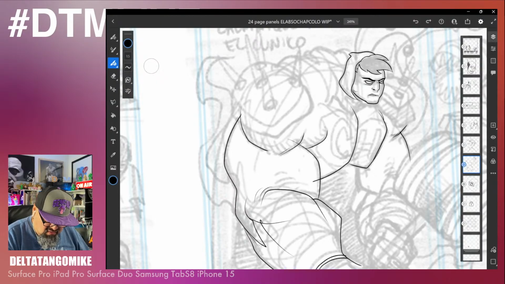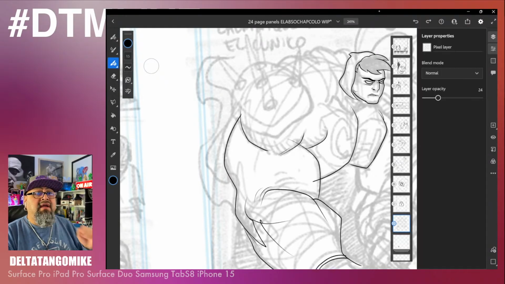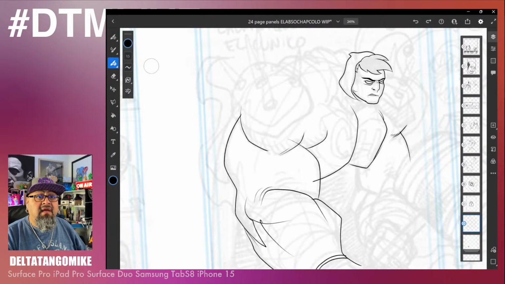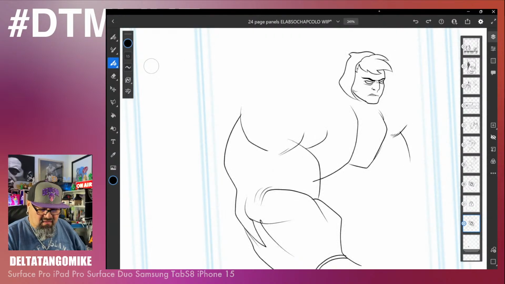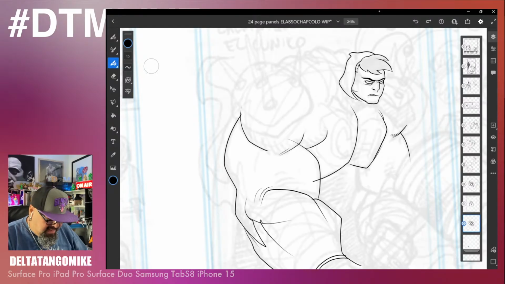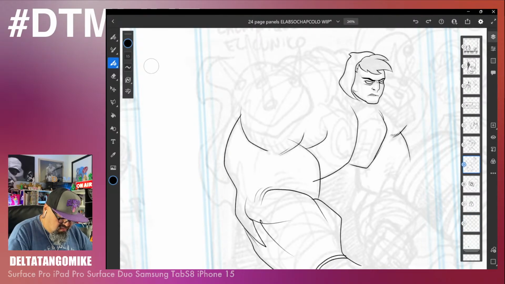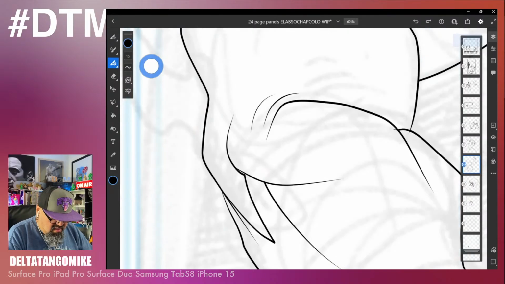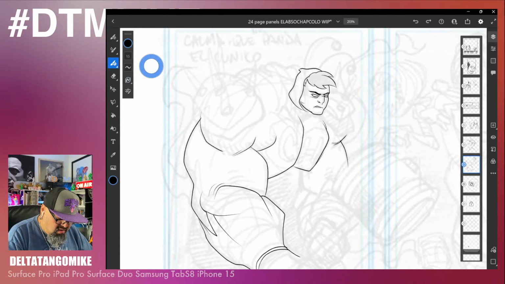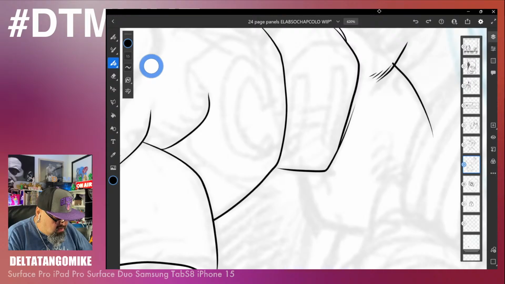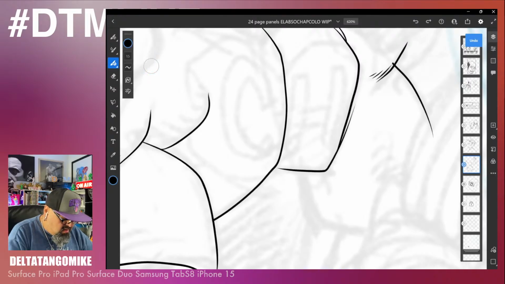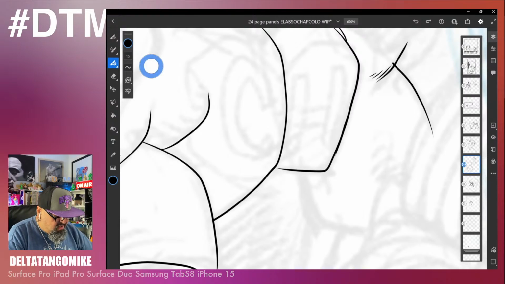So here, this is the sketch. I can just turn it down a little bit more. And you can still see it, right? Because if I go like that, it goes away. Yep, there it is. It's got a long delay, but it's got it. And there it is. So now back to the inking. And I'm in vector, so get rid of these lines here, here, here. Got it. There we go. Fix that line there. There it is. Come on.